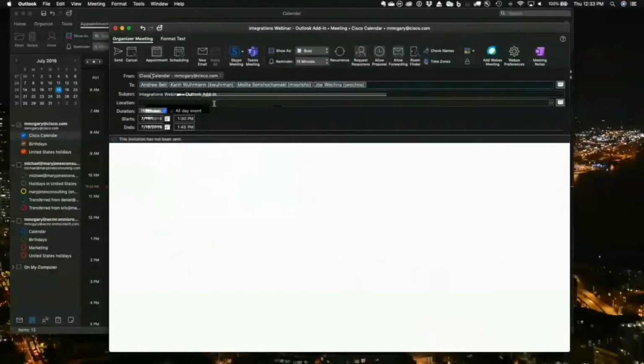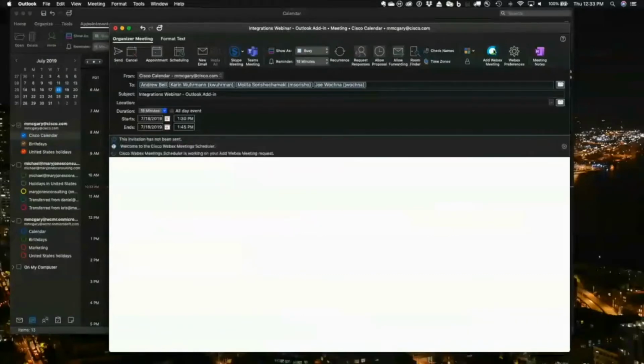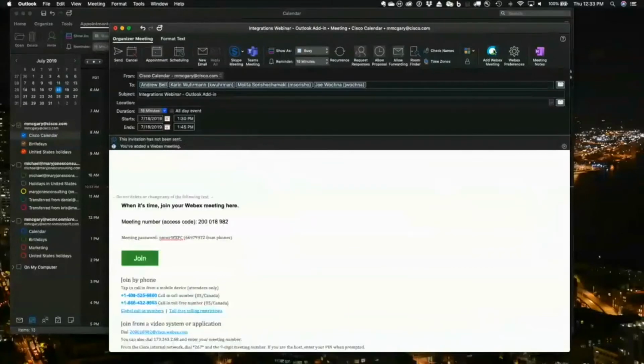Now, I'm not going to add anything in location. We have an additional functionality that we just released, or we will be releasing very shortly, and we will also be including some additional features in the near future too. So here we have a new button that we can add to our add-in bar, and I can tap Add Webex Meeting. What will happen is that we will do this on the client itself, go out, grab some information, stuff it into the description field, and if I send this invitation, we will be able to see it on the Webex Teams client as well, just as easily.